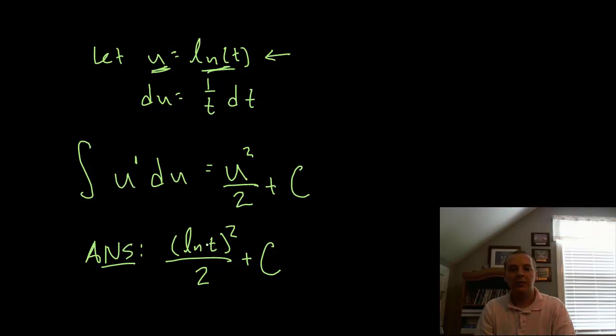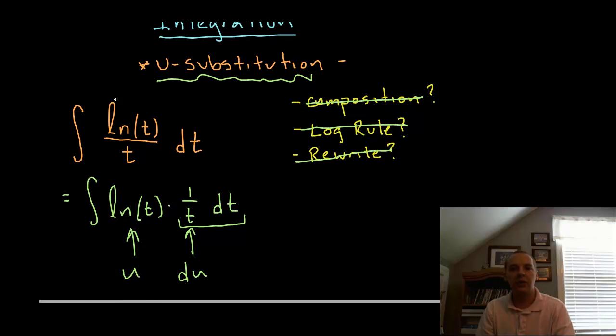Now, if we check this going in the forward direction, it makes perfectly good sense. Try differentiating this term. Let's just see what we get. It's a chain rule problem. The 2 comes down, right? Power rule, 2 comes down, cancels with this 2. And so you'd have natural log of t followed by the derivative of the inside, chain rule, and you'd get 1 over t. And that's precisely what we started with as our integrand right here. So we know it's correct.